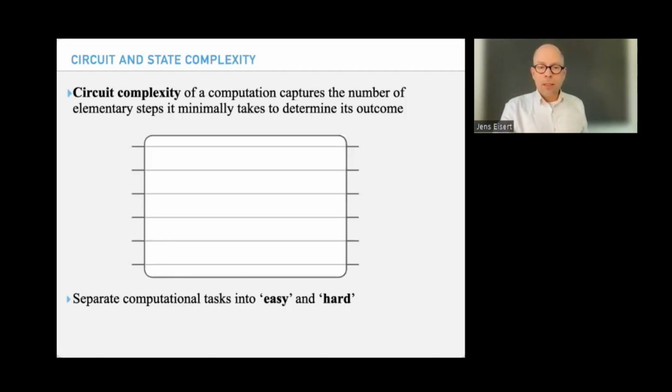In classical computing, the circuit complexity of a computation captures, in a way, the number of elementary steps it takes to minimally determine the outcome of a function. So the complexity of a Boolean function is the minimum number of basic elementary steps that are needed to evaluate the function. Of course, the precise fine print will matter and will depend on the model chosen, but the notion of complexity provides a useful way to quantify the hardness of a computational problem, because how the number of steps scales with the size of the input to the problem often has a rather weak dependence on the specific choice of the model. And then a computational task can be seen as being feasible or easy if its complexity grows slowly, like no faster than a low order power of the input size, and it's intractable, or computationally hard, otherwise. So the complexity separates computational tasks into easy and hard ones.